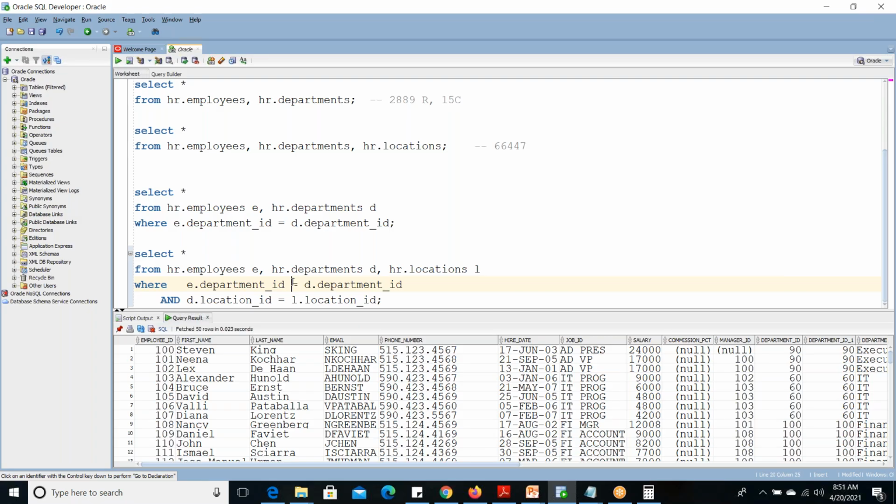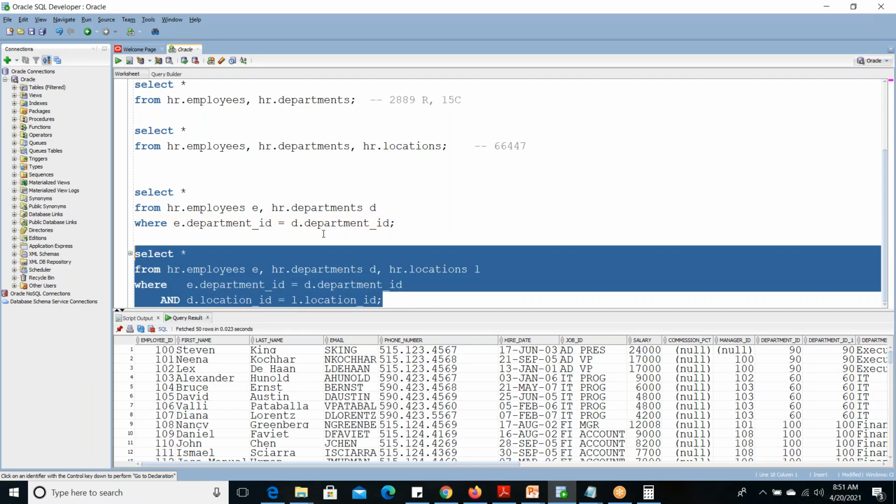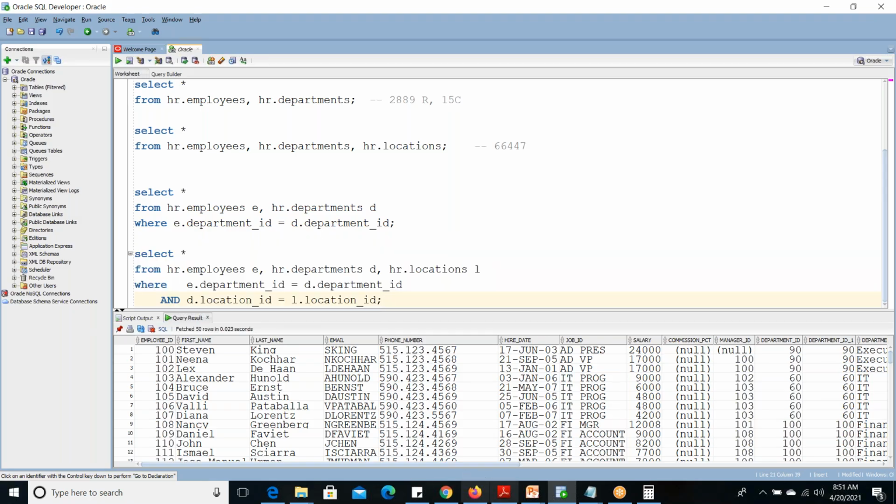There also invalid rows will come. That's why that is also not considered. Only equality is considered. Under inner join, one is equijoin and another is non-equijoin, and non-equijoin is also invalid. That's why only equijoin is considered. Many people say equijoin and inner join are both the same. So you can consider them the same, no problem. One is valid and that is the only one we consider. So this is the syntax for how to write the equijoin. And another syntax is there.